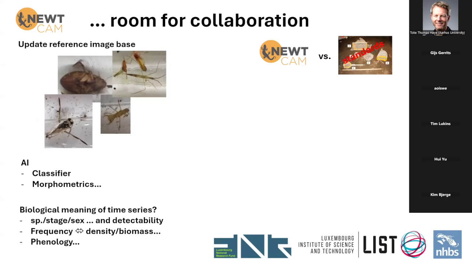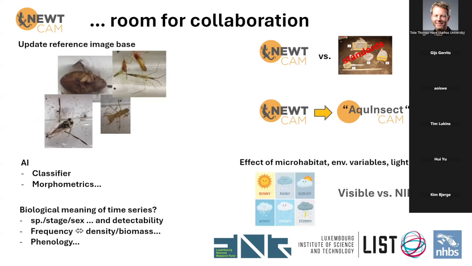NewtCAM should also be compared with standard methods that are used for freshwater insects. And of course, there is room for customization to have something more targeting insects and not, as originally, newts, even if it's really quite useful. And also to understand the effect of microhabitat in the surroundings of the device in the water, environmental variables and so on, and light type, because we observed that visible light attracts a lot of insects. So what effect does it have on what we observe.